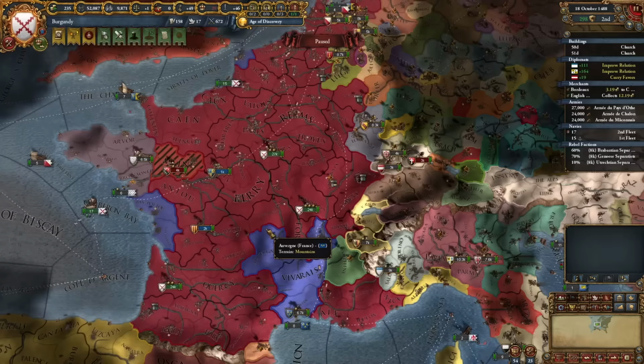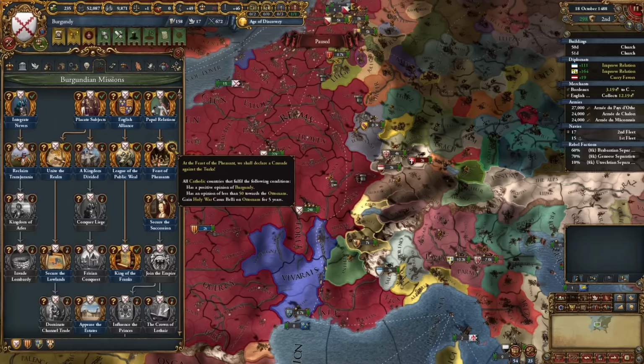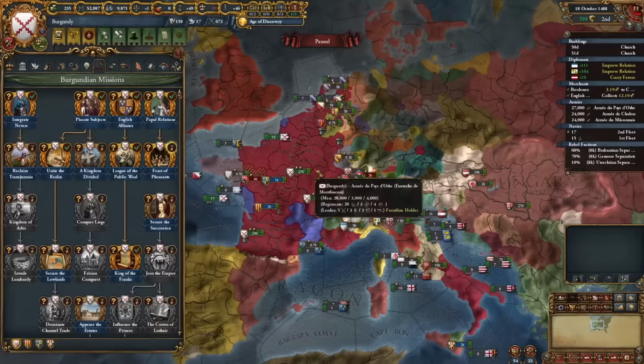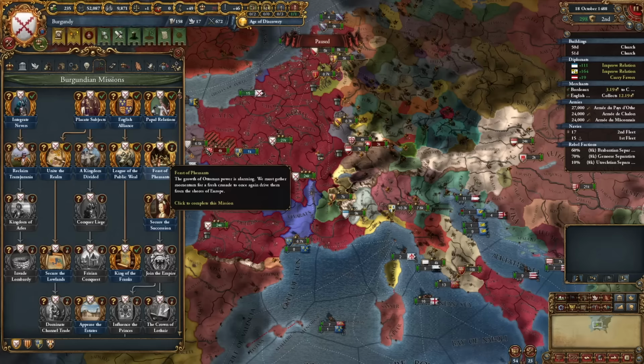Now that we've finally stabilized the nation, it's time for the Burgundian king to host a feast. But not just any feast, a feast of pheasants. So let's go ahead and complete this mission. When we complete this mission, we gain a Holy War CB against the Ottomans for 5 years, and we're able to complete this mission because we have at least two allies who are rivaled to the Ottomans, and that is both Austria and the Mamluks. So let us host the Feast of Pheasants.